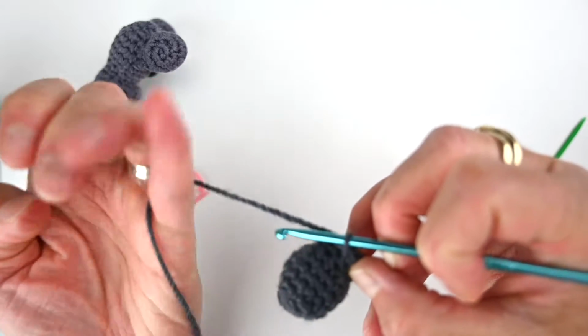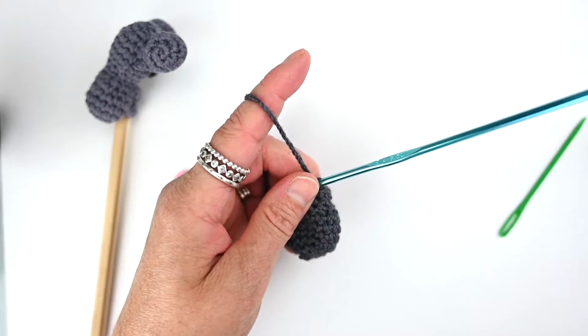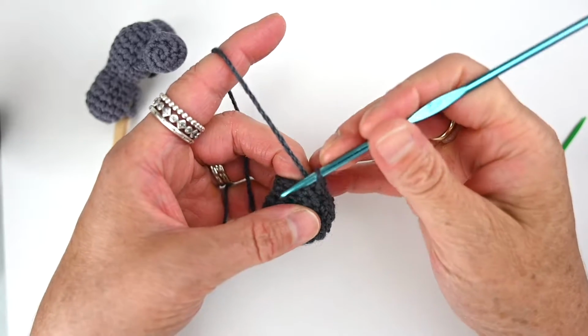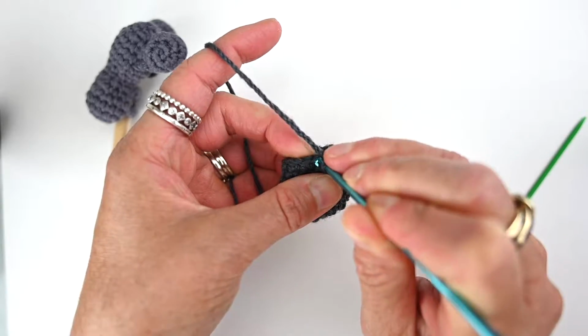Okay, round 10. We're still increasing. So we're going to do 2 single crochets into the first stitch, 1 single crochet into the next, and just repeat around. So repeat that combination until we have 18 stitches.